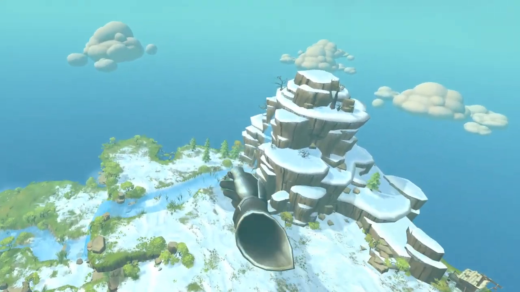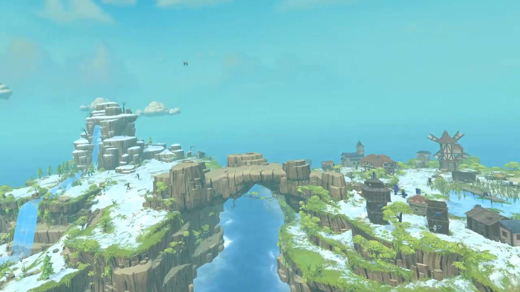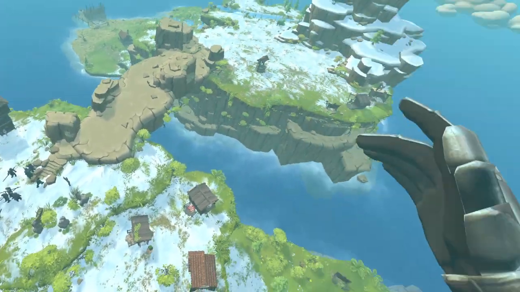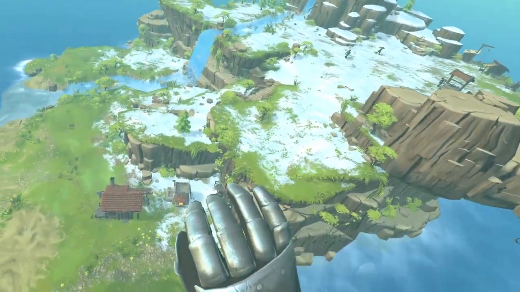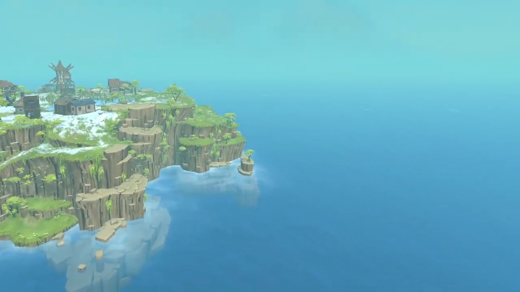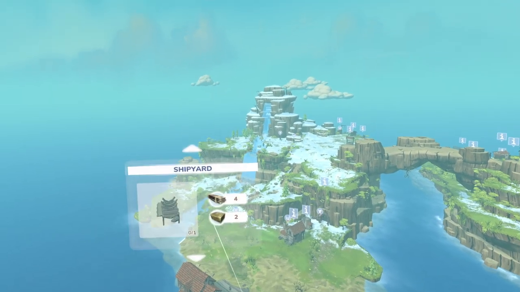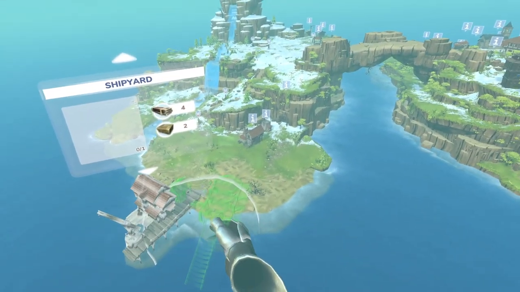What are you doing? You can chop some trees for me. Do I need a log? No, I don't have a log. Where's my miner? There he is. All right, this will be nearly done. Okay. Free storage for trading goods. Guess we need a shipyard before we build a ship. Would make sense, wouldn't it?